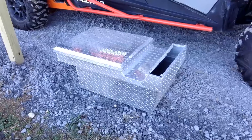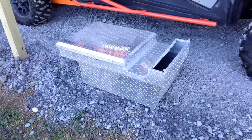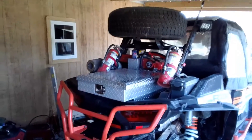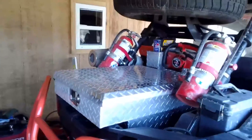Another one of my little projects — works good for me, might not be what everybody wants, but I got it. If you've got any questions let me know. Here's the finished product — I decided against the little door on the front and instead made a place to mount my chainsaw.